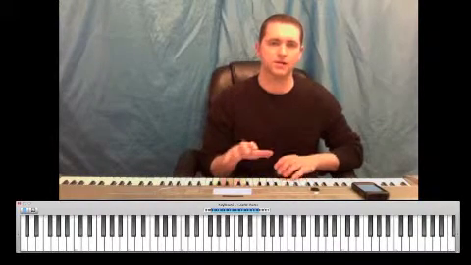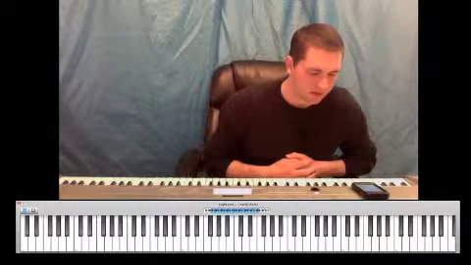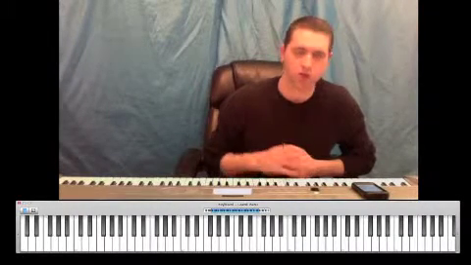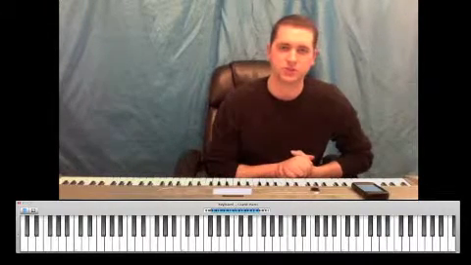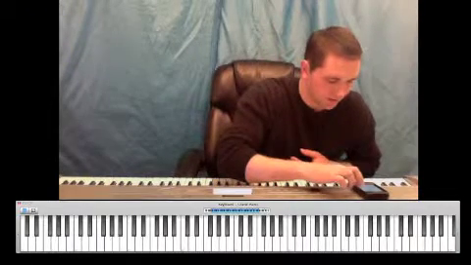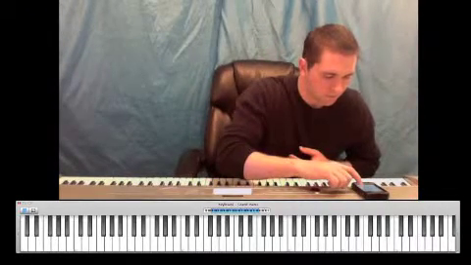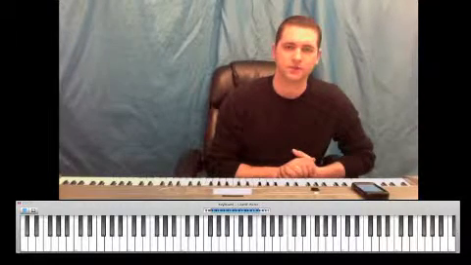So figure that out. Figure out what those chords are. Fill in the notes for that there in your lesson. Try to figure out as best as you can what the bass notes are, and then use educated guesses and use your ear to figure out what the chords are that should go with that. Alright, so that's the first part of this lesson. We'll be back here shortly to finish up.